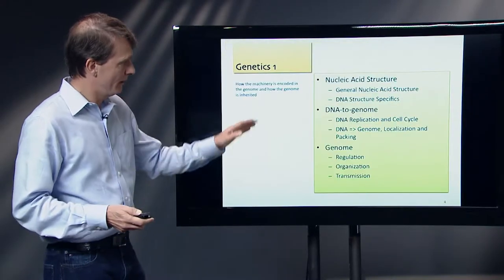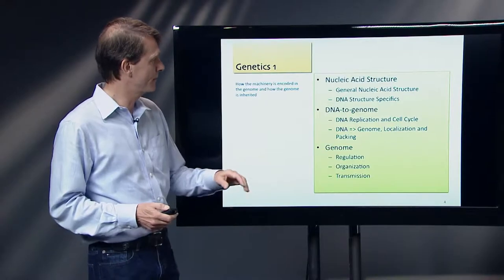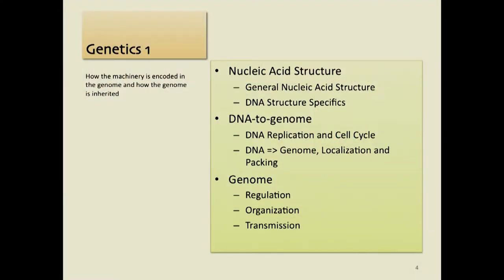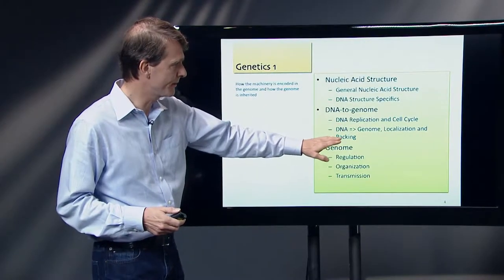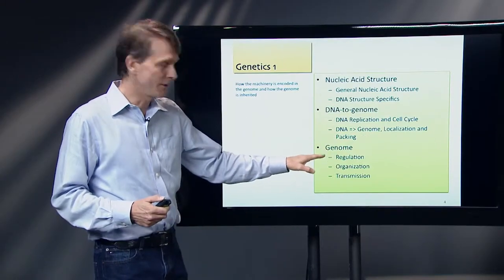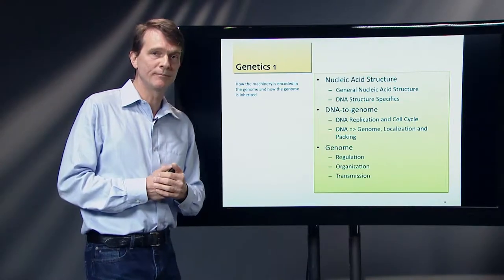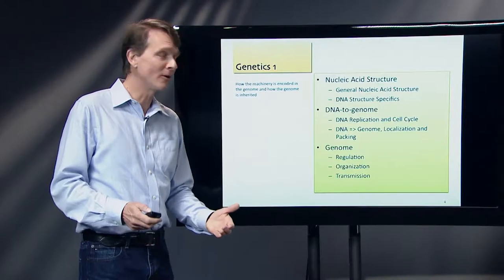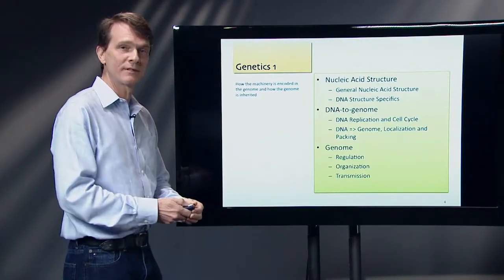The machinery of how organisms transmit DNA from one generation to the next, how the DNA is read, how it makes RNA, how it is translated into protein — none of that requires the presence of genetic variation. In fact, genetic variation is a bit of a nuisance, and since it also causes disease, in this set of lectures we're only going to be focusing on the processes — the cell biological processes that do information maintenance, information encoding, and information transmission. I hope you won't be disappointed that we're not talking about genetic variation yet.